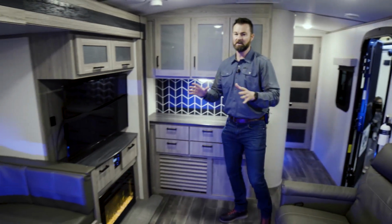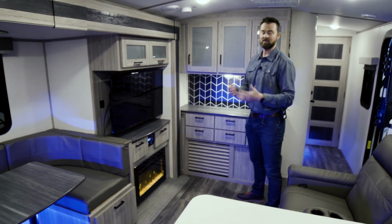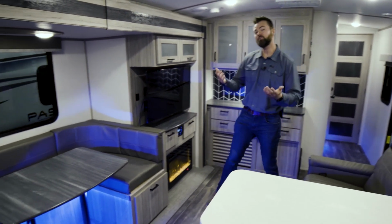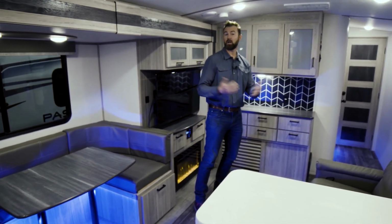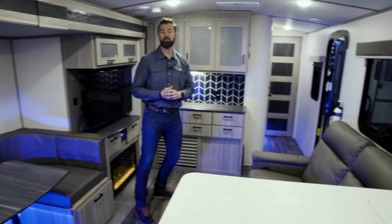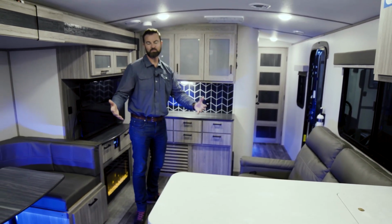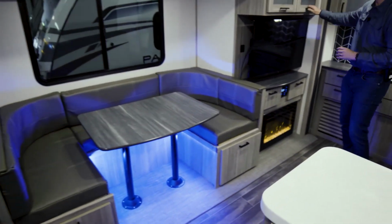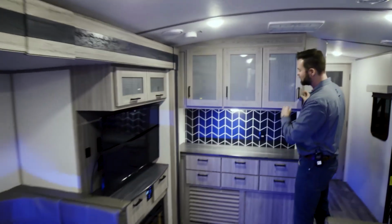And I have got to tell you, the inside is so refined. And when we think about RVs and the customer base, we're always thinking about families. But guess what? Not all of those that are out in an RV have kids. Maybe it's just a husband and wife or a couple that just want to be able to get out and camp, and they don't need all of the extra beds. Well, what's great about this new model right here for Passport on the interior is that you have so much great storage. You have complete refinement with all new pull-outs and drawers. So your storage area, you have a lot of space, this beautiful countertop.